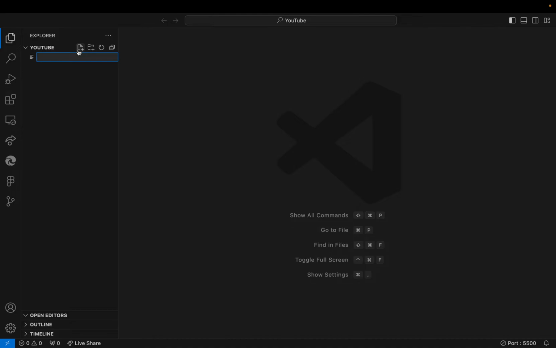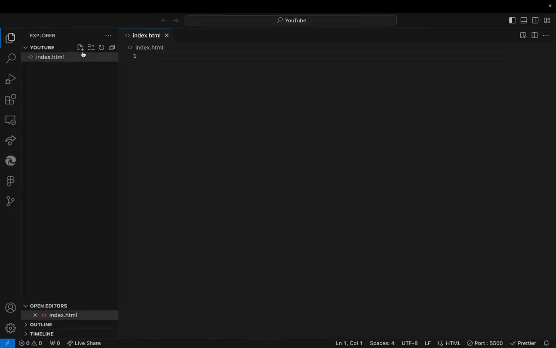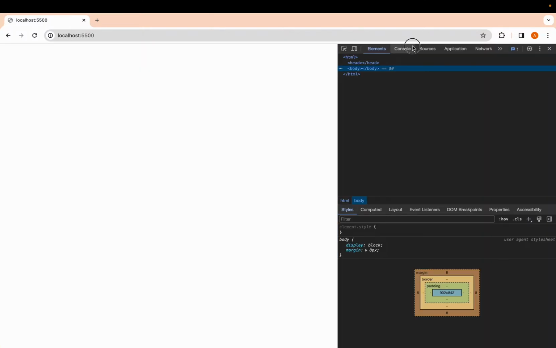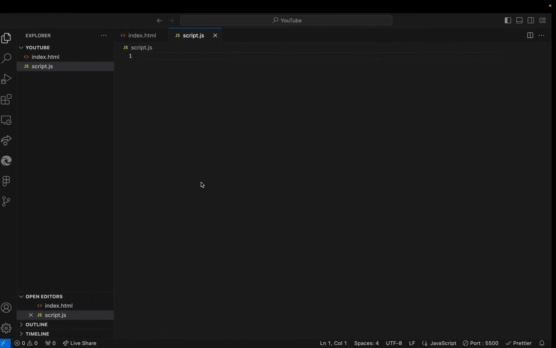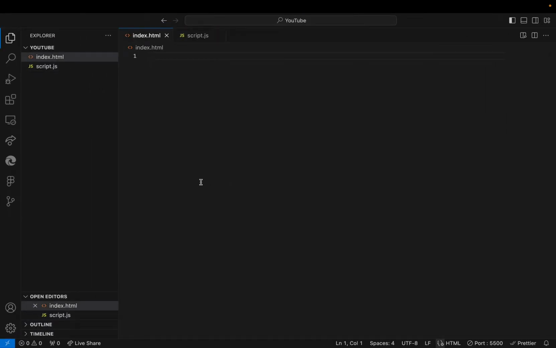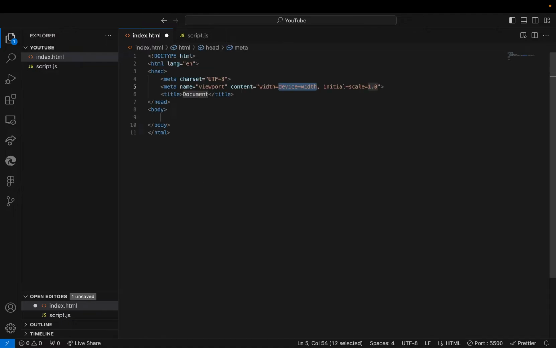Okay, first let's create an HTML file. Let's call it index.html. Then let's create a JavaScript file, script.js. Just simple names, why not? We're using localhost, a local server, so we can check if it works. Yeah, it works, everything is fine. Let's check our console, so everything will be working fine here. Okay, let's start with creating the template in HTML, and let's connect our script file, script.js.